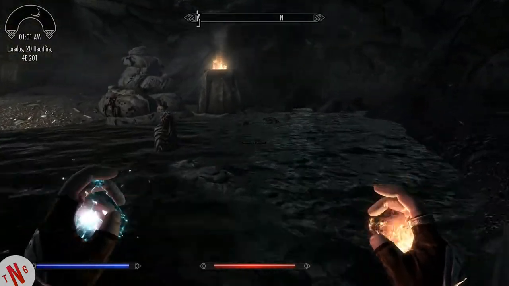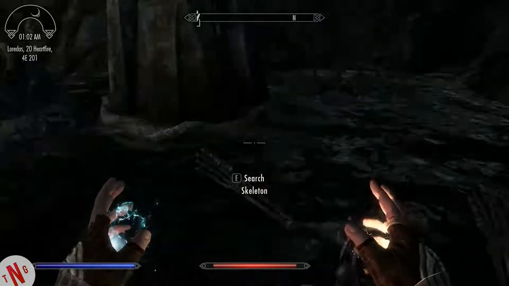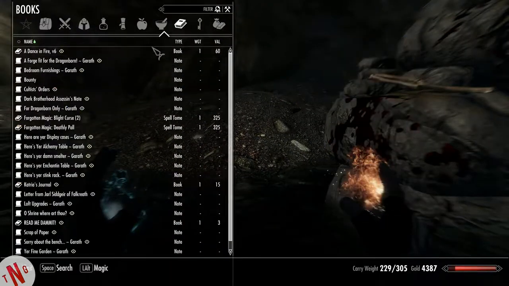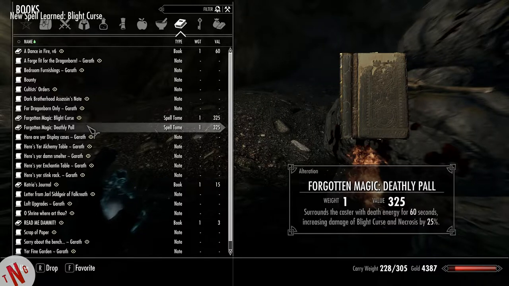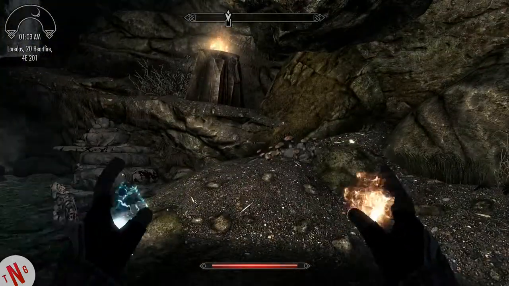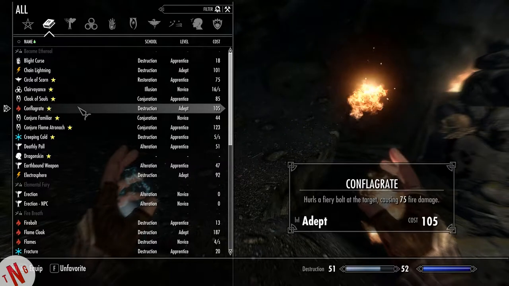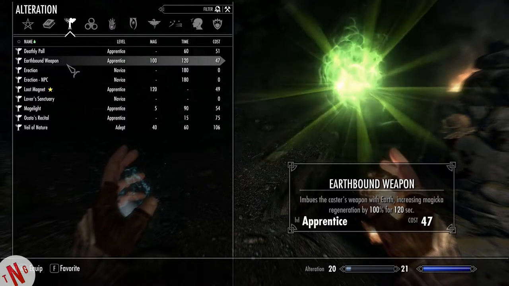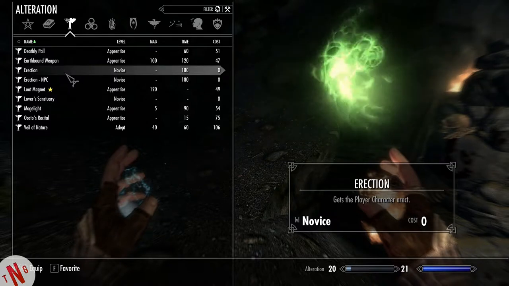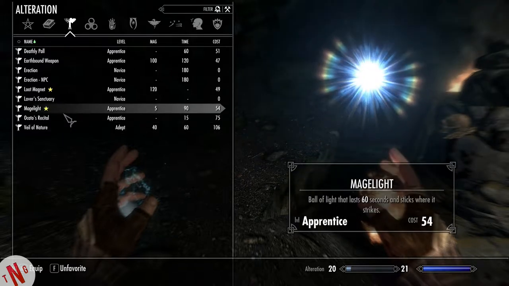But I would like to go and look at this skeleton over here. He was a bit different. Blighted ghosts. Do I have multiple of those blighted curses now, or what? Yeah, I do, actually. Okay, let's have a look. Okay, Moonlight, I need out.